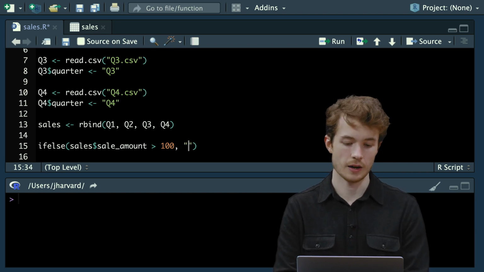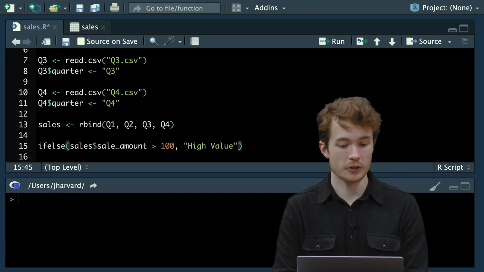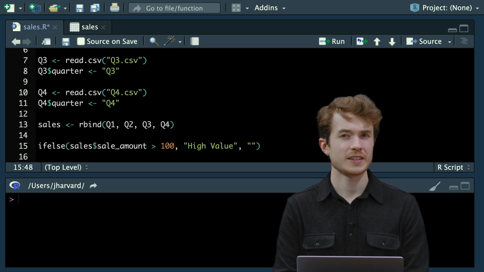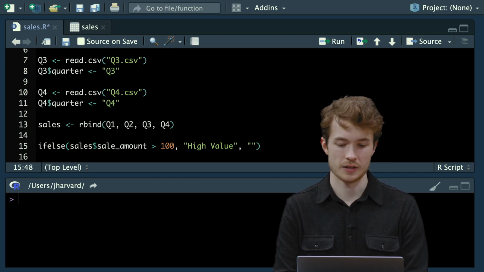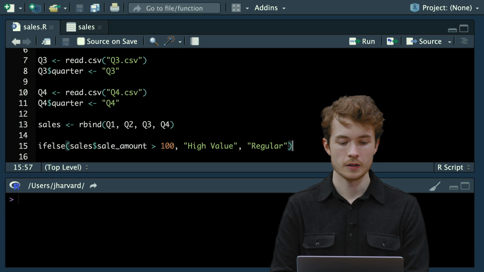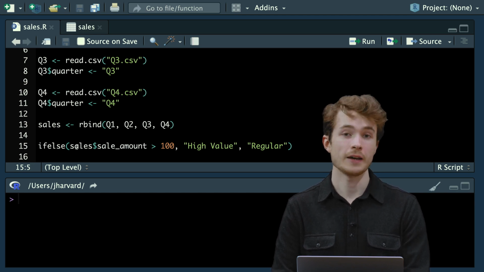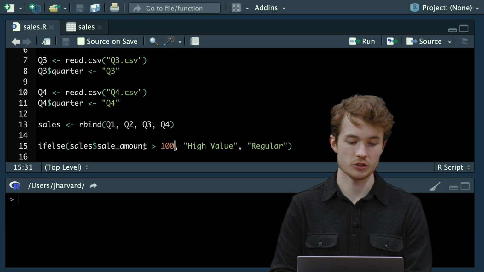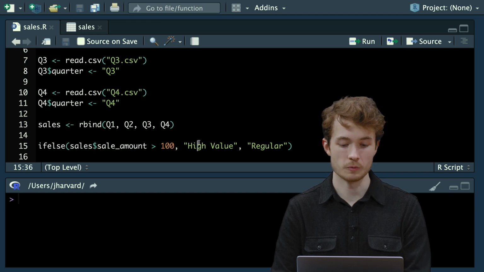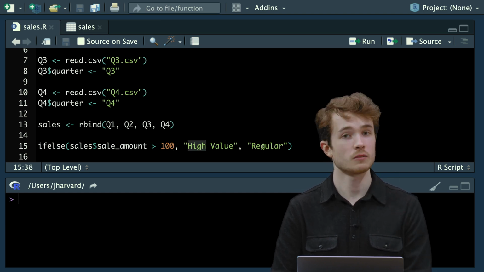So I want to see high value here. And the third argument will be, what is the case that's not true? Else, in this case, I want to see regular. And now, with these three arguments, ifelse will return to me a vector where if this condition is true, I'll see high value. If it's not true, I'll see regular.